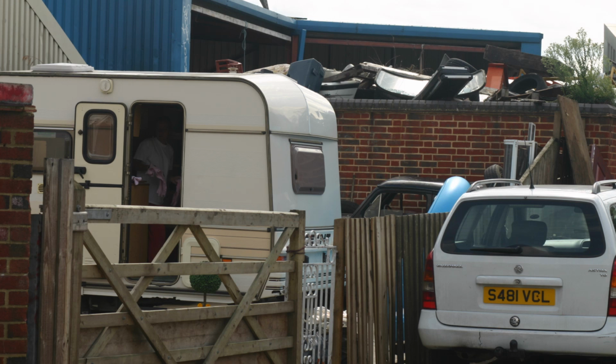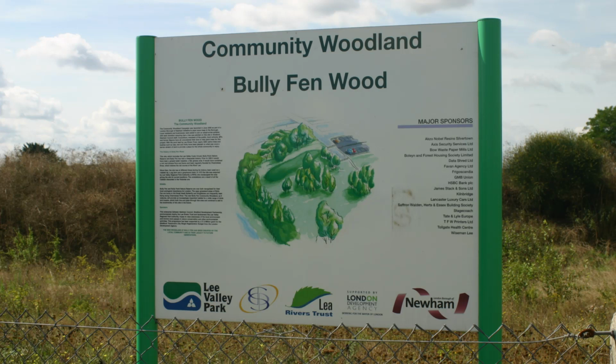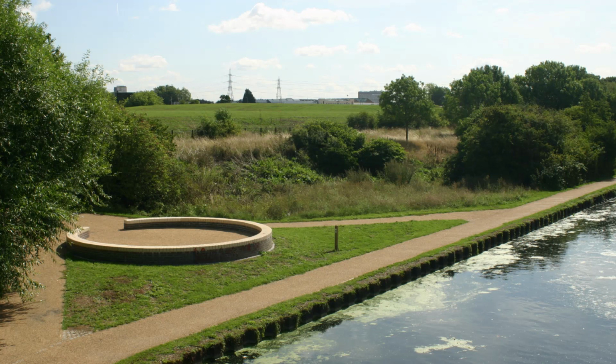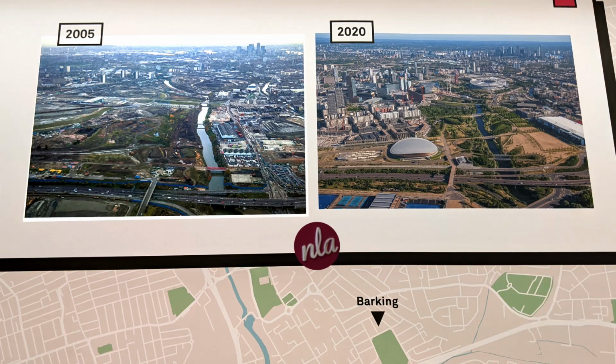And here we could compare it with, say, the Beijing Olympics or the Athens Olympics, and the Rio Olympics, where the sites have not been so successfully reused. When the site was chosen, I think it was 2005, I came to photograph it thinking it'll be interesting to make a comparison of before and after, and I'll try and find my photographs to include in this video. But it certainly is a very different place.